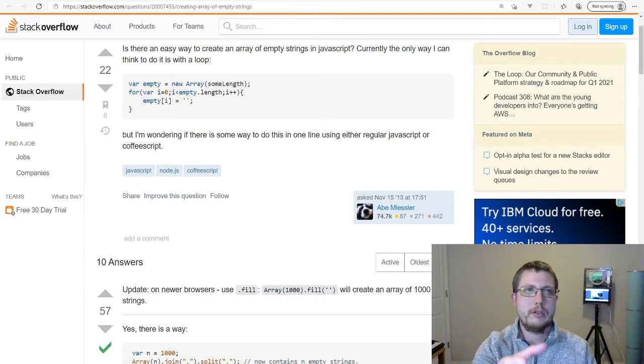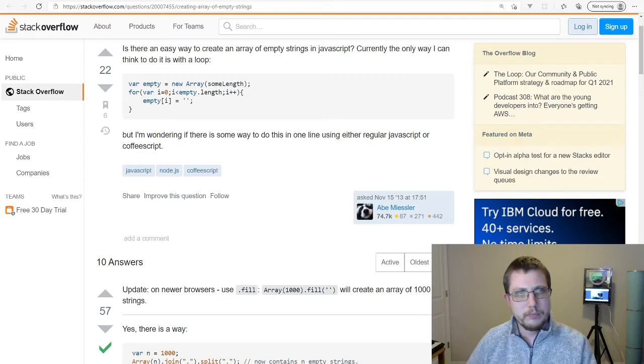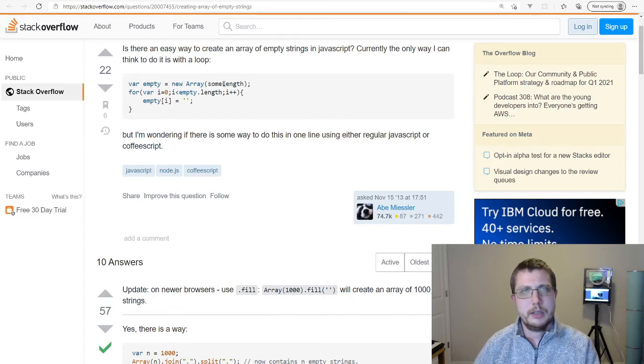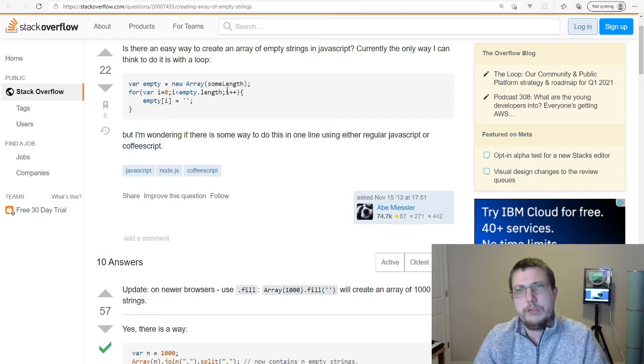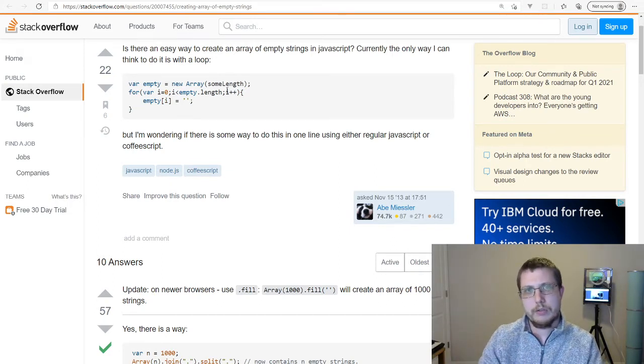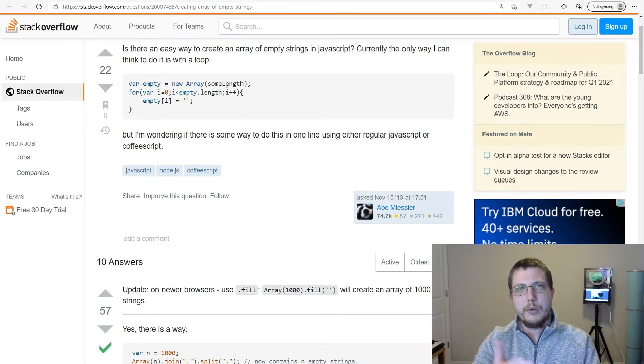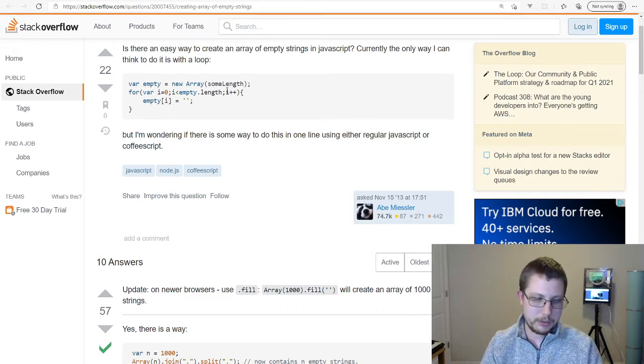Okay, so this Stack Overflow question that I'm looking at right here, there is an assumption that there's a variable called sumLength. And here, I don't think it really needs to be described. I'll go through exactly what this question is asking in just a minute. But I don't think the variable sumLength needs to be described because it's self-descriptive. Hopefully people are using their variable names to be more descriptive so they don't have to add, in the case of a Stack Overflow answer, a lot more information to explain what the variable represents, or if you're in actual code, hopefully it aids readability because the variable is named something reasonable.